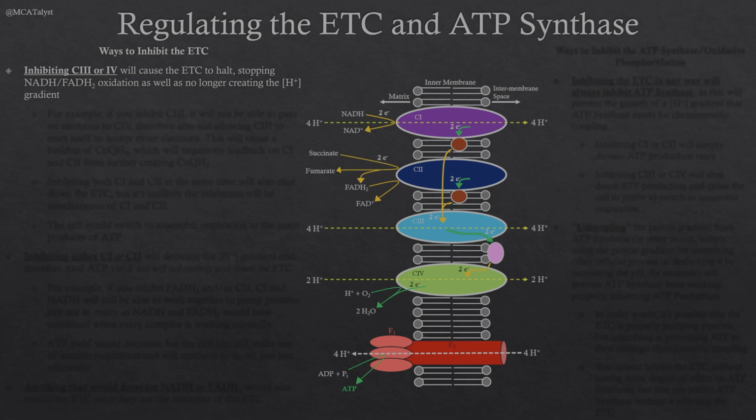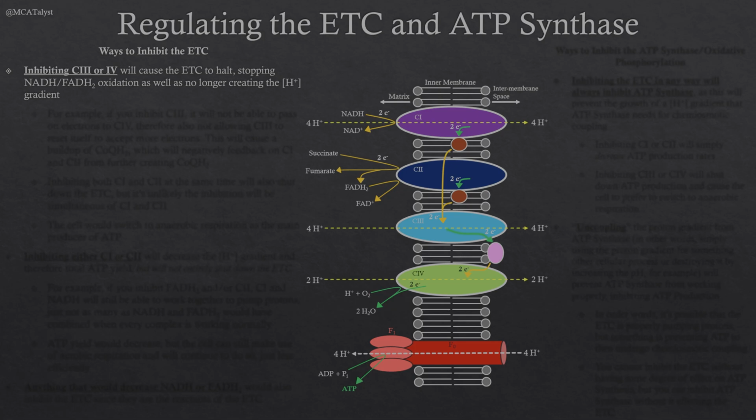Because both NADH and FADH2 are sending electrons through complexes 3 and 4, if you inhibit complexes 3 or 4, that is going to shut down the entire electron transport chain. Kind of like we talked about earlier, where if we don't have oxygen present, then complex 4 can't reset itself, which means that cytochrome C gets stuck in the reduced form, which means that complex 3 gets stuck in the reduced form, and so on and so forth. Basically, if you are inhibiting complex 3 or 4 in some way, that is going to halt the electron transport chain entirely. Neither complex 1 or 2 are going to be able to reset themselves.